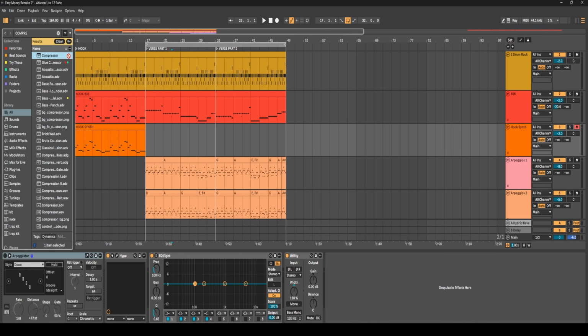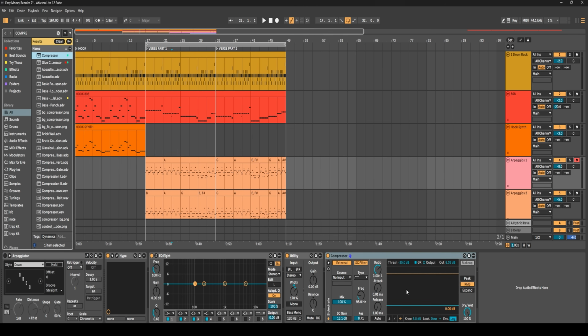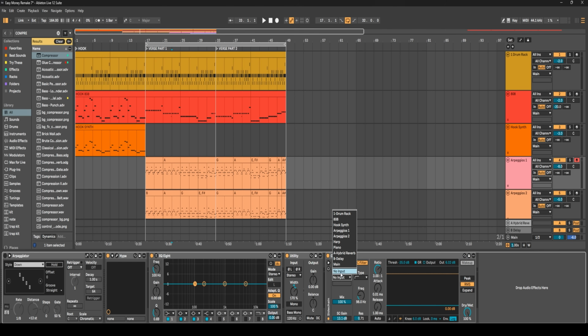So we're going to put a compressor on the synth wall here, the first one. And then you'll see this is just like before, but this time we're going to use this set of options here. So now we have to find the source of what sound is going to cut into this sound. And as you can see here, we can take a view of all of our instruments in this project. We're going to go to drum rack. And then from here, you can get very specific.